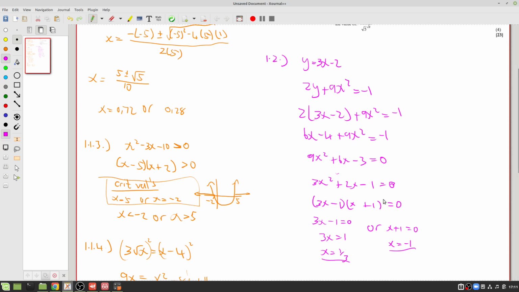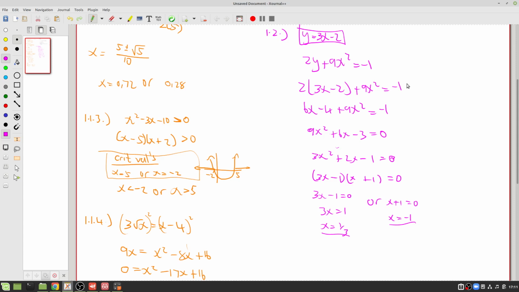Now we still need to find the y values. So we can just plug these two x values back into any one of our equations. I'm going to choose this one because that one has y by itself already. Makes it a lot easier. Alright, so let's plug it in. So let's say we use this value first. So y equals 3 times 1 over 3, for the x, minus 2, and then we calculate. So 3 times a third is 1, and then y equals 1 minus 2, negative 1. So y equals negative 1 when x is a third.